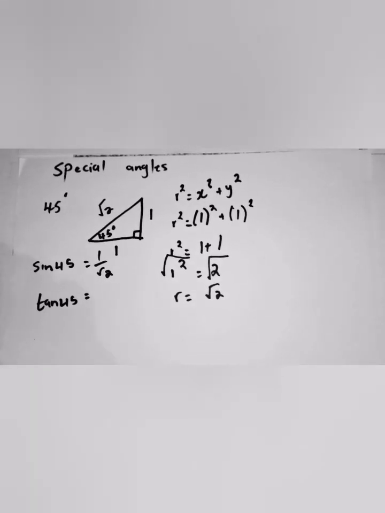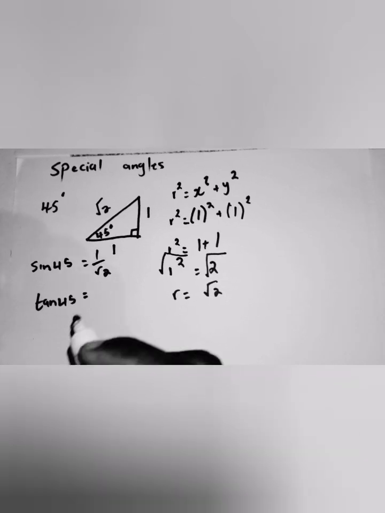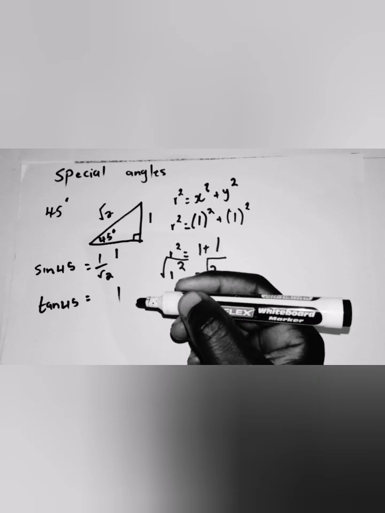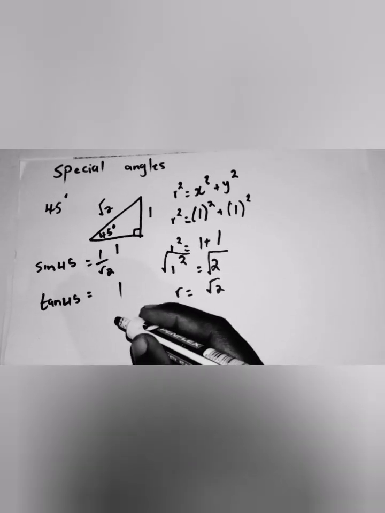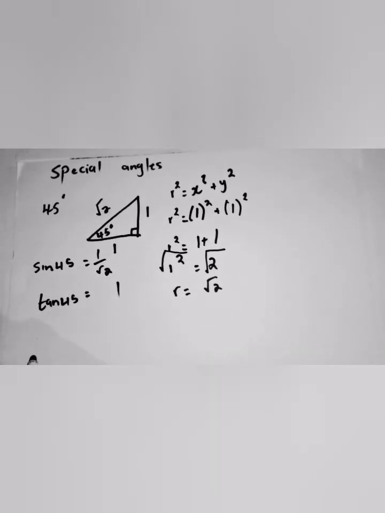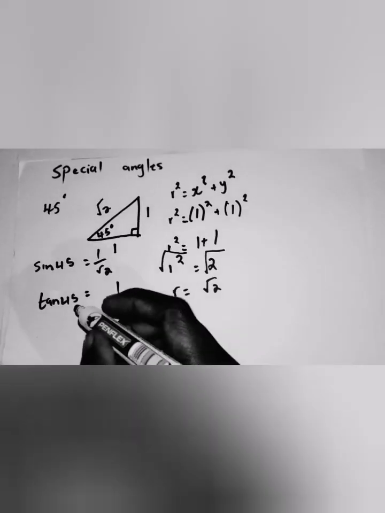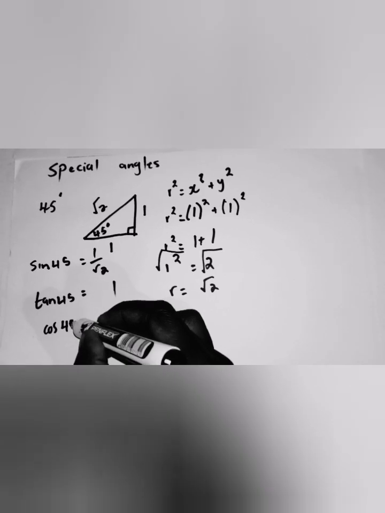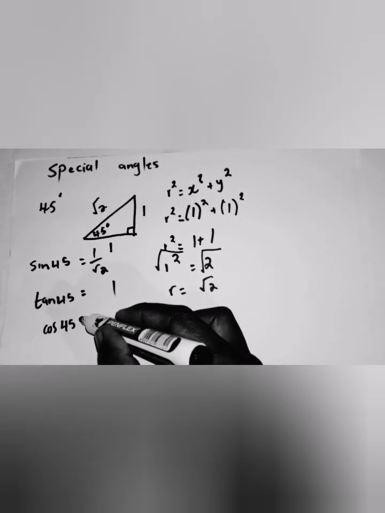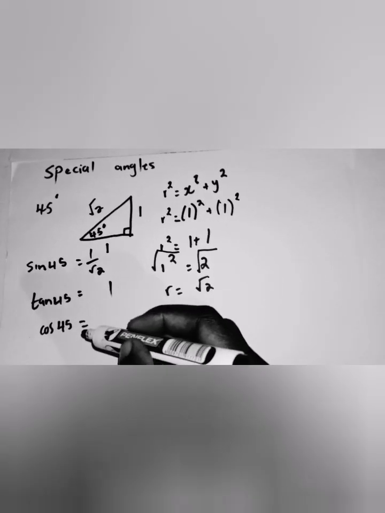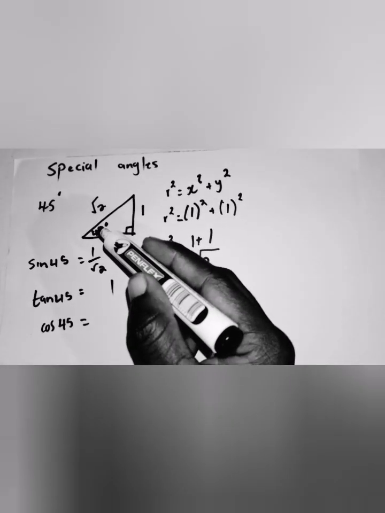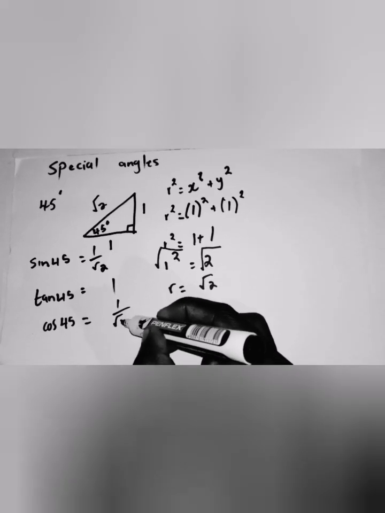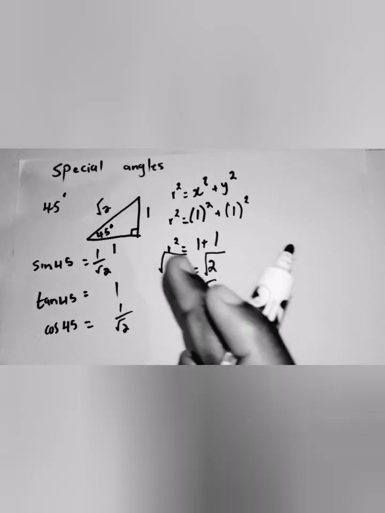So now you have tan 45. Remember SOHCAHTOA, the last three letters are TOA, tan is opposite over adjacent, which is 1 over 1. Then there we get 1. I don't know if you understand that, but I hope you do. So cos of 45. Now cos is adjacent over hypotenuse. So when we do this, that's the opposite, but we are interested in the adjacent, the base side, which is 1 over root 2.